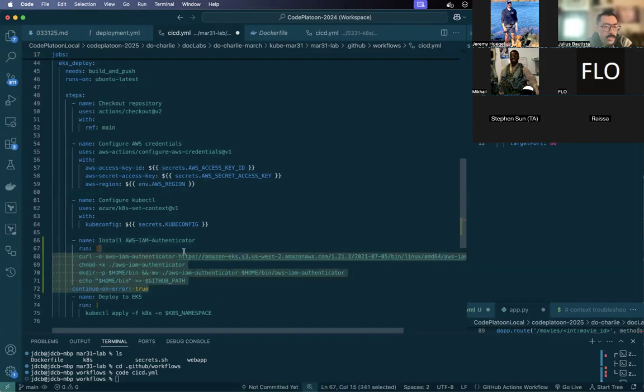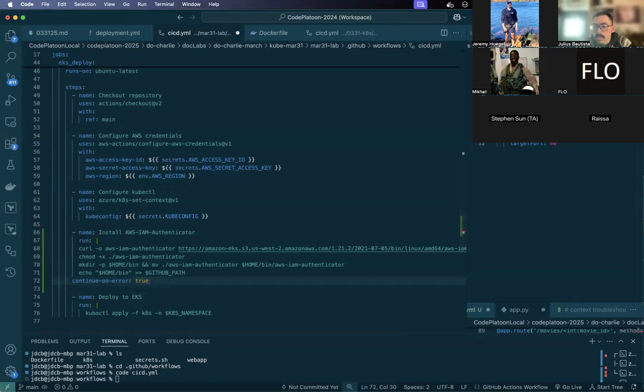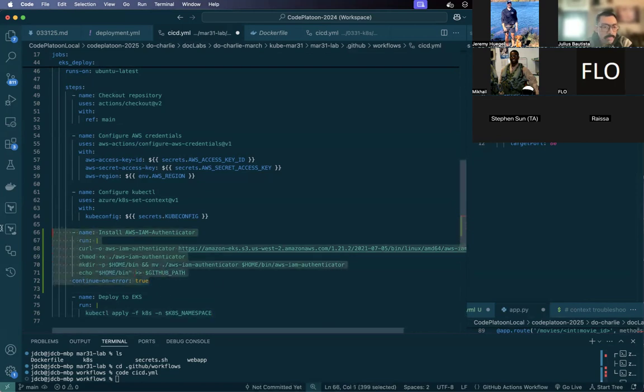But I will first send this inside of Zoom chat. Zoom might mess up the indentation, so just fix it once you do. There we go.